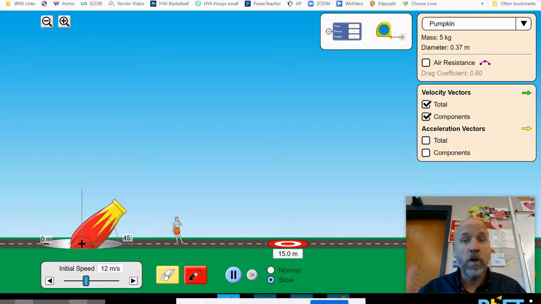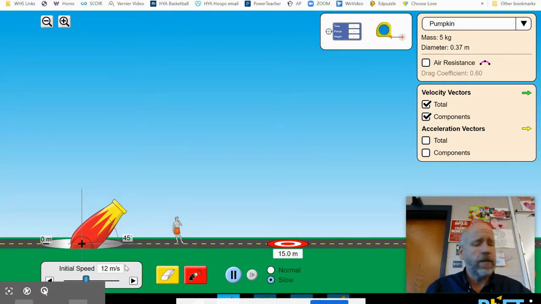Hey, everybody. So we derived the range formula, and that allows us to find the displacement in the x direction when an object is fired off over level ground, meaning delta y is equal to 0. So I thought we could plug in a few problems, see how it's useful, and what we can gain from that formula. So let's take a look.